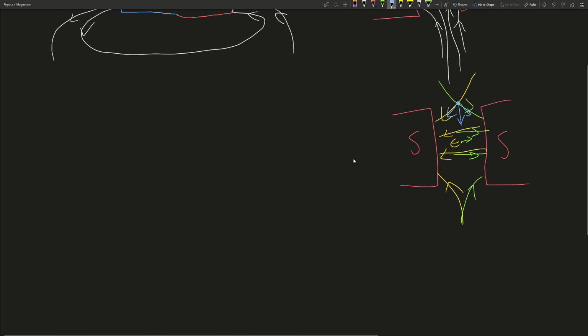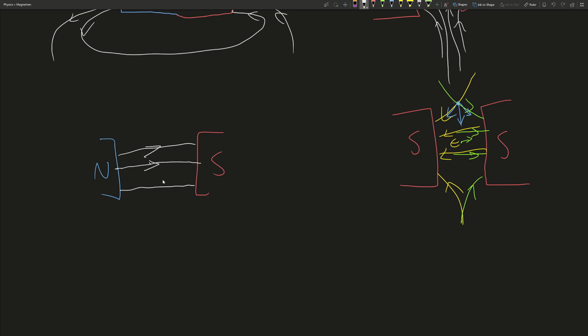And then I'll draw an example of a south and a north pole. Basically, it's the same thing as if you had two oppositely charged particles, where you just have field lines that go from north to south here in the external magnetic field. This would look like the edge of a capacitor almost, where you have edge or fringe effects where it starts bulging out, because the magnetic field is closer to uniform, or close to uniform, as you get to the center and as the distance between the north and south poles decreases.